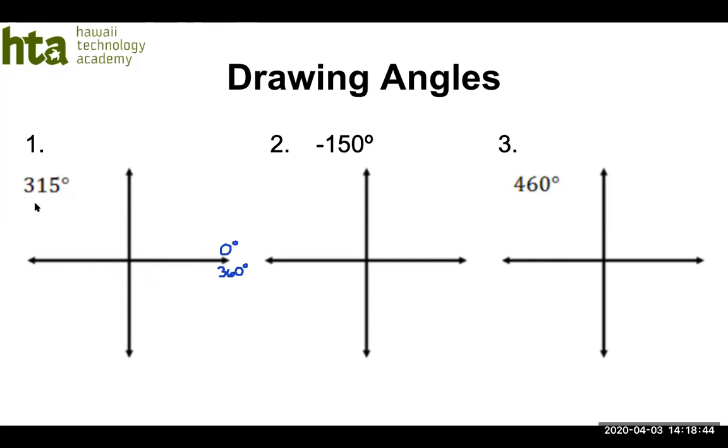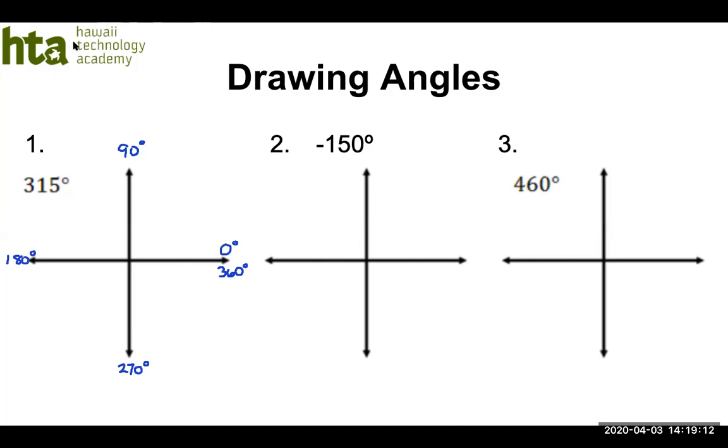So we are asked to draw 315 degrees. If I were to go just 90 degrees, okay, a 90 degree angle, then we can tell that this part will always be 90. Another 90 degrees counterclockwise would mean 180 degrees. And another 90 degrees counterclockwise would be 270 degrees. So counterclockwise is considered the positive direction of degrees.